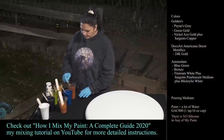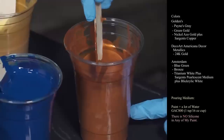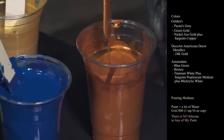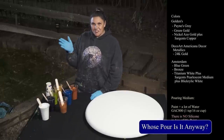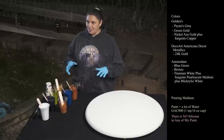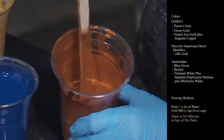The first color we have tonight started out as Golden's Nickel Azo Gold, but then I wanted more of it and I didn't want to use up everything that I had in my can, so I added some Sargent's Copper to this, and it's just beautiful. That reminded me of when Lee and Jeremy were here and we did the base coat on Jeremy's corners, we made more flow extender, we added some copper to that nickel azo gold, and it was just amazing. So that's what this is, copper and nickel azo gold.